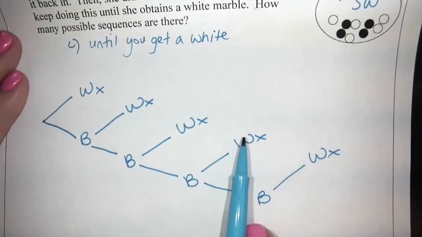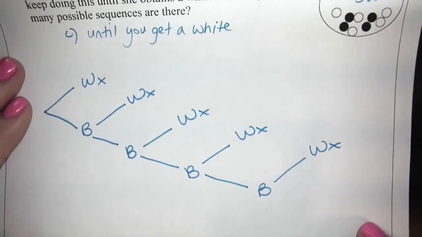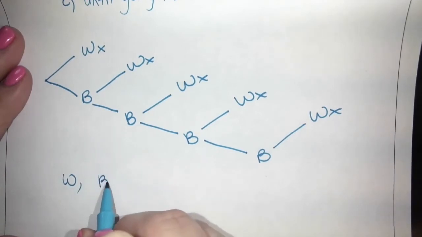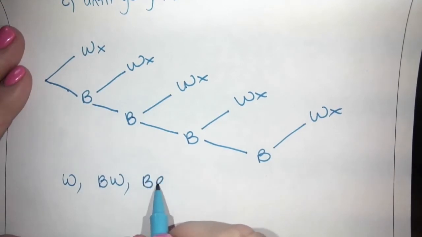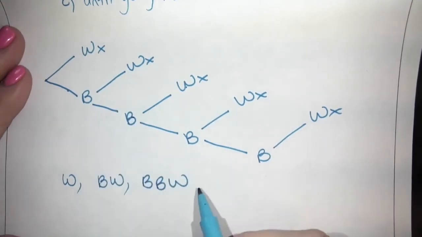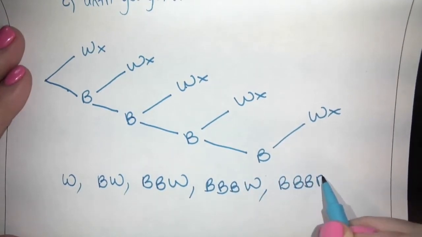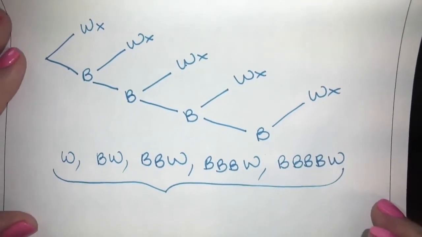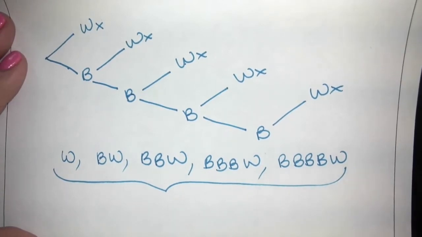Now, if you're looking at this and saying we got all 5 whites, you have to change your thinking because this is all the ways to get the first white. We've only ever gotten one white. So for example, we can get white right away. We can get black, then white. We can get black, black, then white. We can get black, black, black, white. Or we can get all 4 blacks and then our white. Now you don't by any means need to write this out, but you just need to understand that those are the ways to get the 5 different possibilities or 5 sequences. So those are all the 5 ways that we can get our first white.